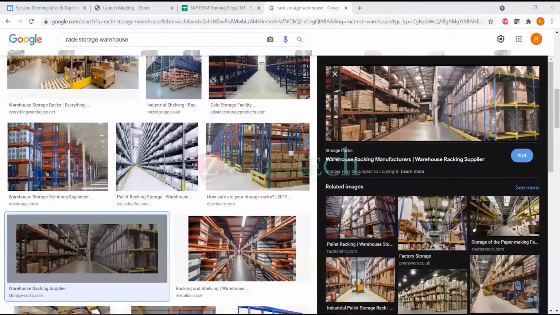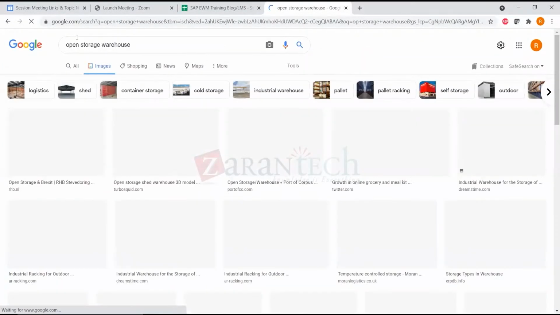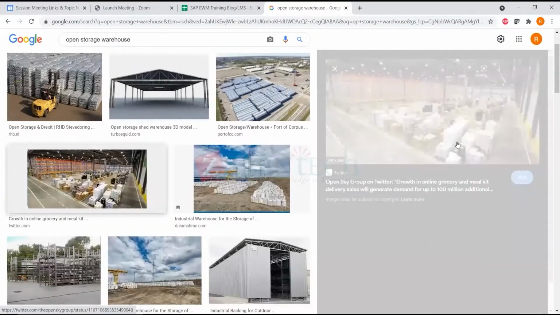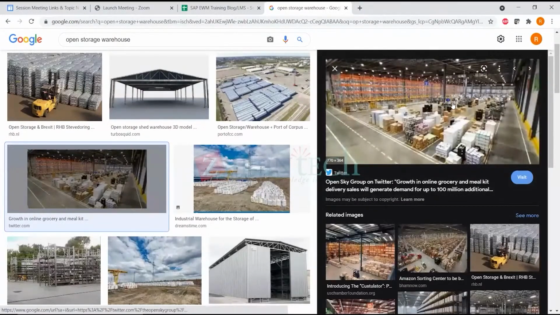This open storage is like a general storage of a warehouse where it's like a yard, or it can also be a shed, or a mixed open area, where you keep all your bulky, big parts, like pipes in a shed, or big paper rolls, or big steel rolls. You can keep them in your shed. That becomes your open storage. This whole area is like open storage.